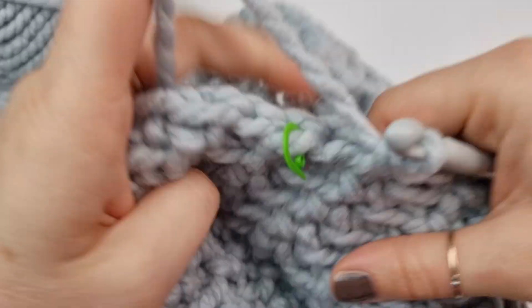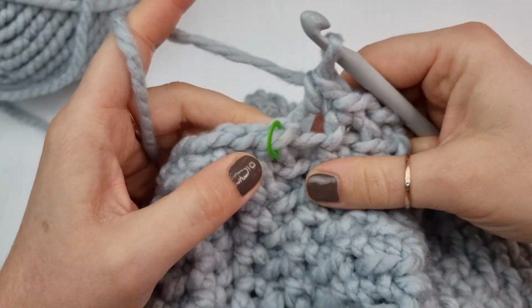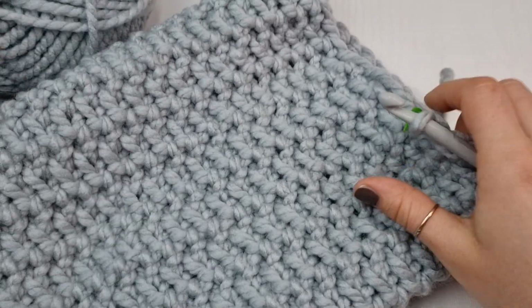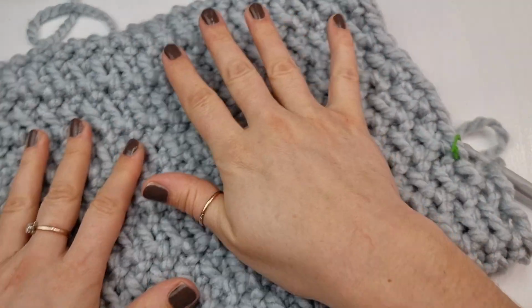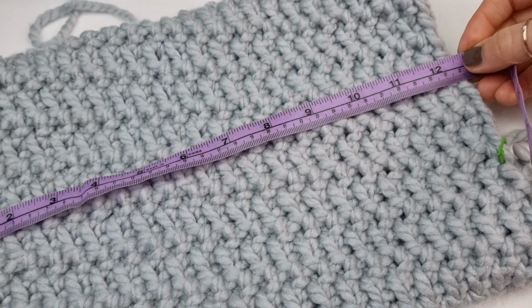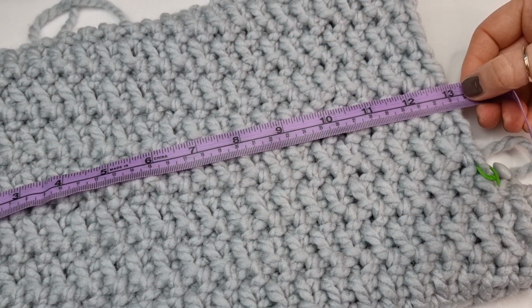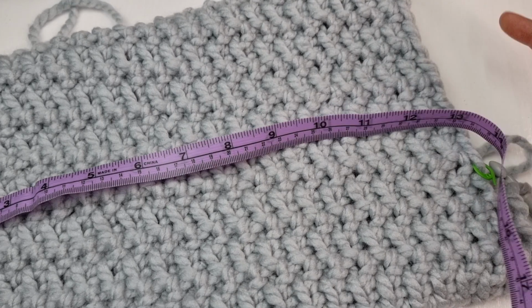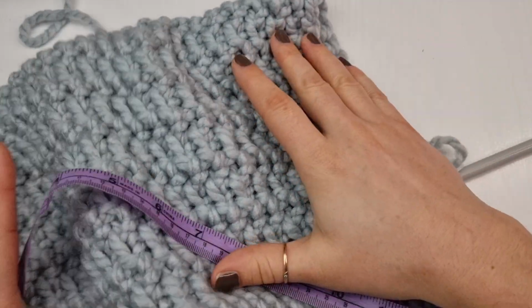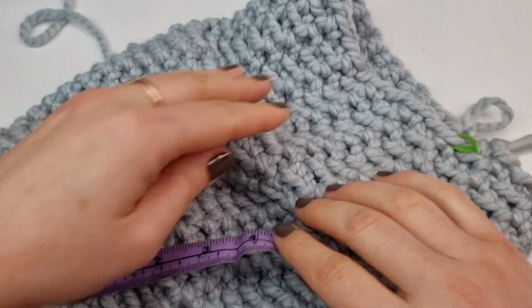So I am finishing my neck warmer, and I have front loop here. The next one will be back loop, single crochet, and this is my very first stitch. Now, to finish this neck warmer or cowl, as I said, I will do about, let me see, 13 inches. Of course, you can do even more, but if you want, of course, you can add more rounds and have it more gathered on your neck.